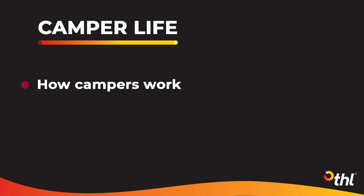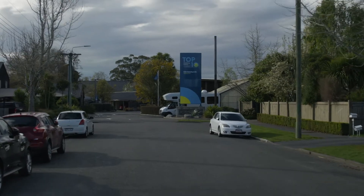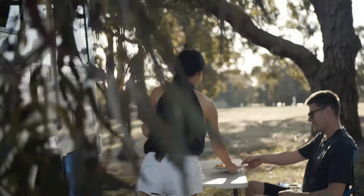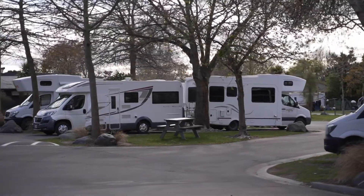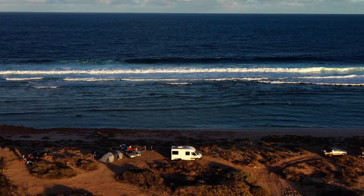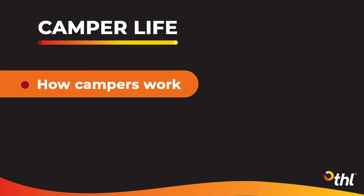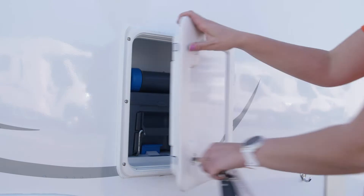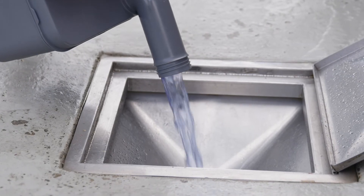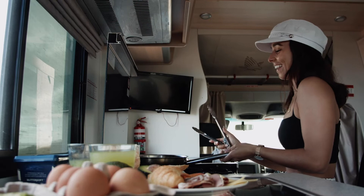Now that you're all prepped, let's talk a little about the camper life experience itself. For many, it's a completely new way to travel. You may choose to free camp away from the crowds in a more remote area, or stay at holiday parks and campgrounds and enjoy the camaraderie from fellow travellers. Maybe you plan on doing a bit of both. Most of our campers are set up for either experience. To free camp in Australia, you must be in a self-contained camper, which means it has a bathroom and waste facilities on board. There are thousands of designated free camping locations throughout the country, and with our self-contained campers you can comfortably and responsibly freedom camp.